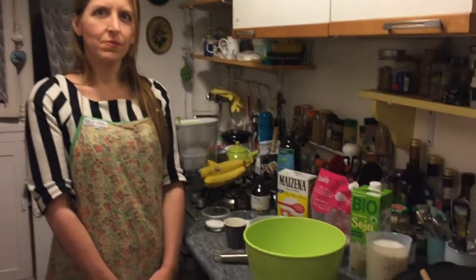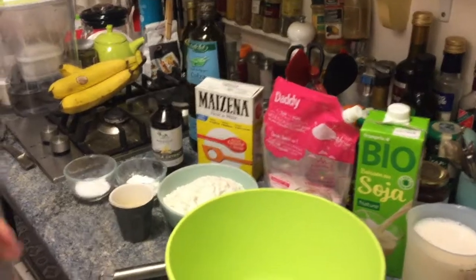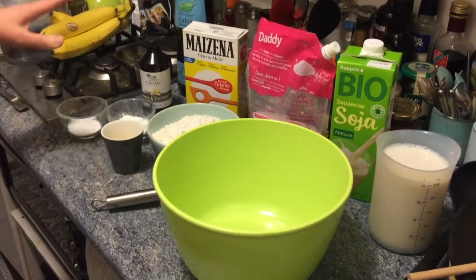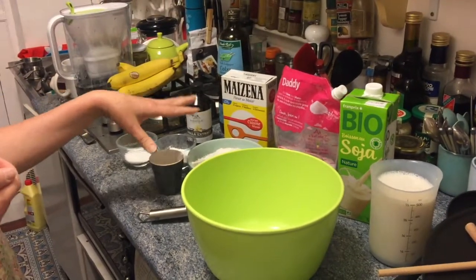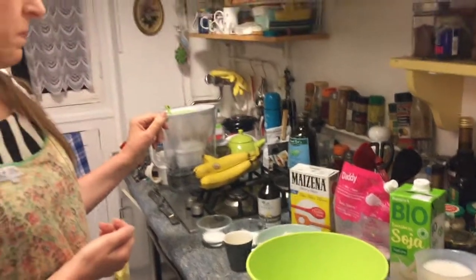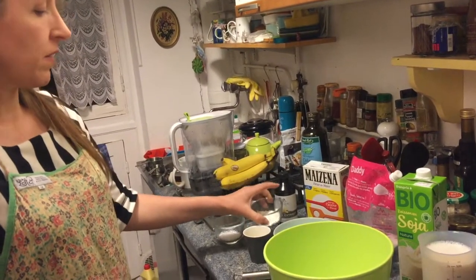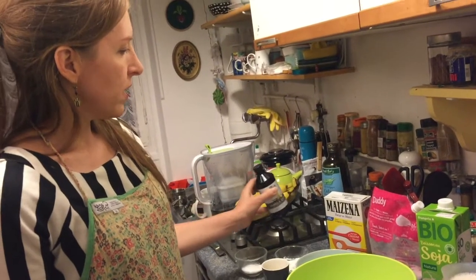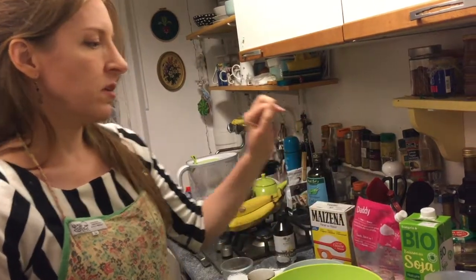Run us through the ingredients then. Like, what goes into a French crepe? Okay, so for a basic sweet French crepe, you need basically flour. This is what we would call all-purpose flour in the States. You need a little bit of sugar. Cornstarch is what holds it together. A little bit of oil. Vanilla extract, and a touch of salt, and then some soy milk or other plant-based milk.